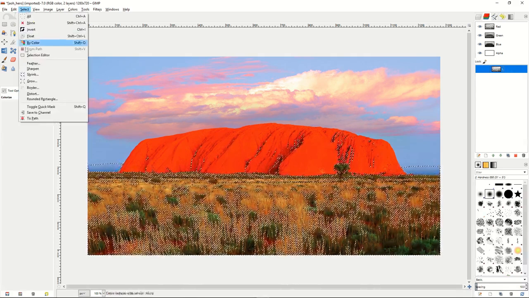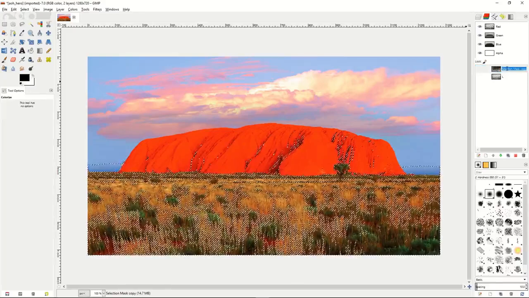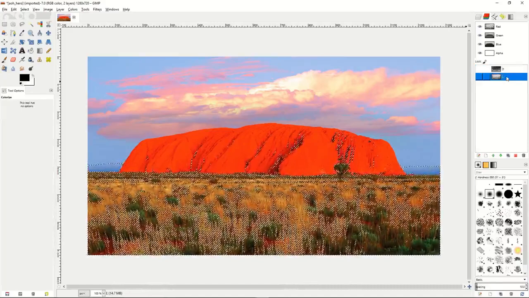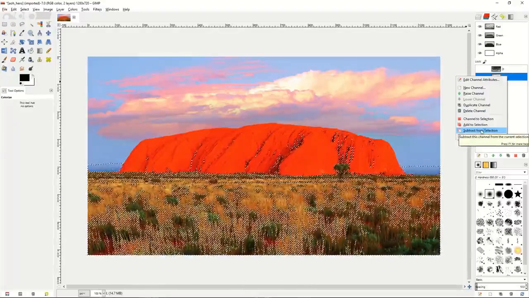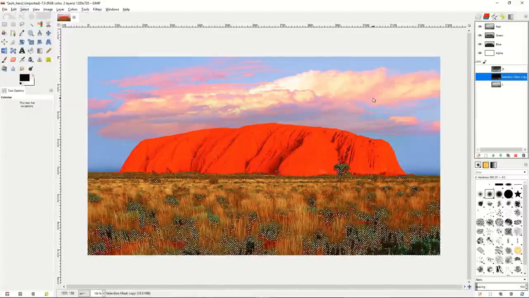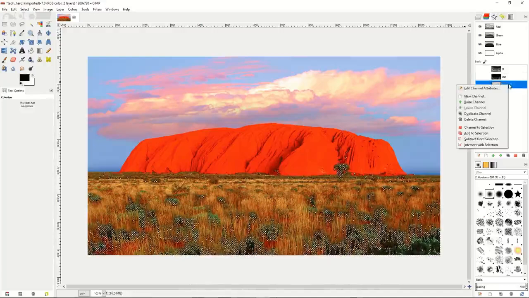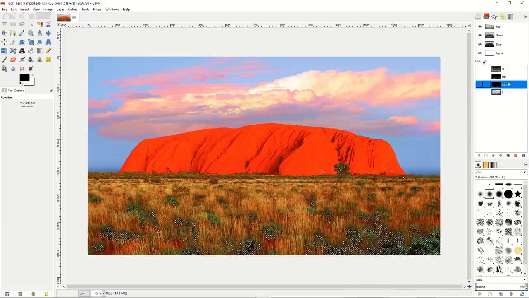And we will go to select, save to channel. That'll actually save the shadows of the image. So we'll save that as D for dark. And then if you right click on our light channel again, click subtract from selection one more time. It gets even further darker, and we'll save that as DD. And then we'll go back to our lights again, subtract from selection one more time, and we'll save that as DDD. So that way you can see all the different shadows have now been saved out of our image.